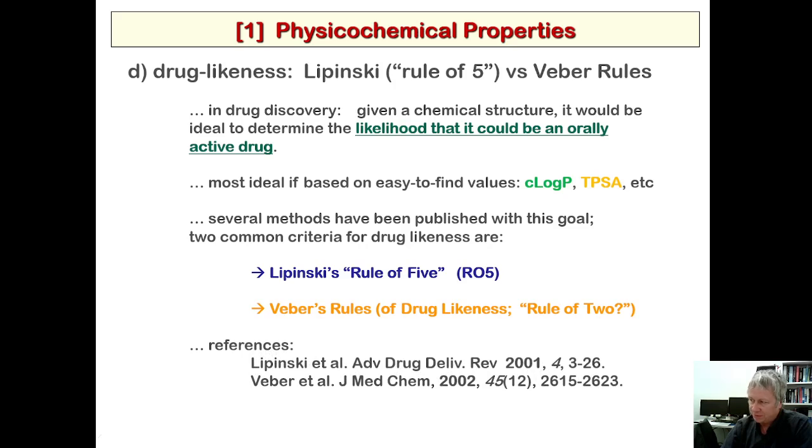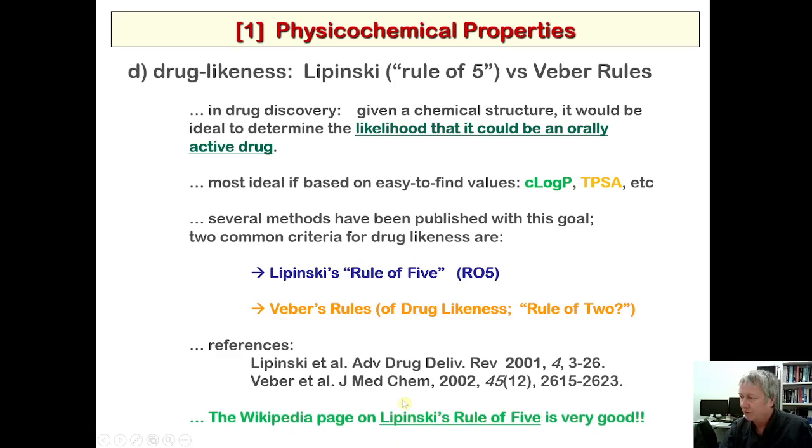A couple references for these if you want. There's a gazillion references on Lipinski rules beyond this and more recently. Weber is maybe a little less common, but it's another set of guidelines. The Wikipedia page on Lipinski rule of 5 is actually pretty good too. It's a kind of easy to digest, easy to read summary.